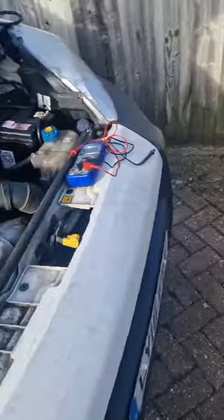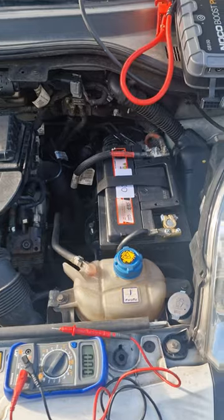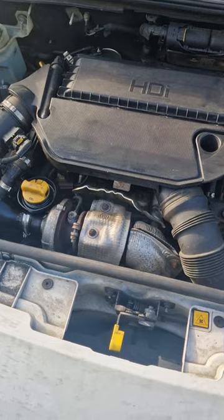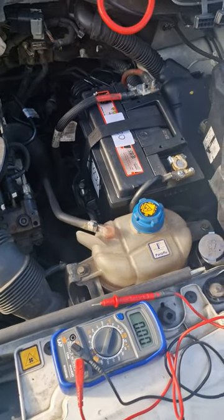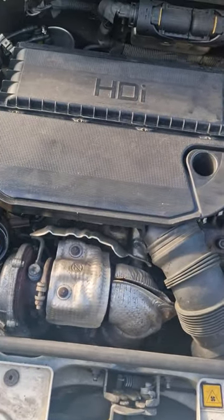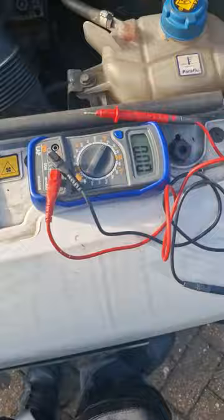I just switched the engine off. A parasitic battery drain means something stays on when you switch off your car, lock it and leave it. It drains the battery, and obviously that's quite annoying, because the next time you return to your vehicle, depending on how bad the drain is, the battery will be flat. So I'm going to do a test with my multimeter, which is a current draw test.